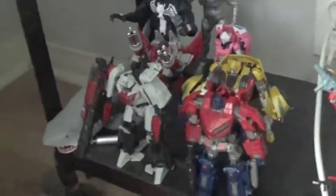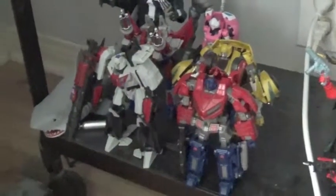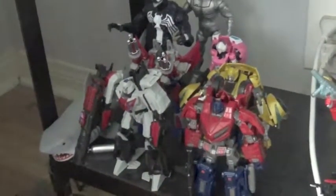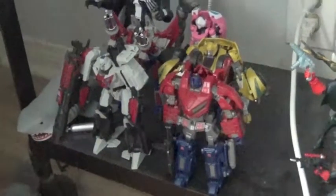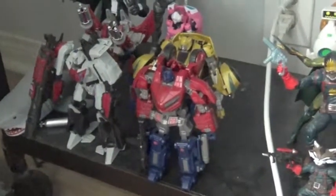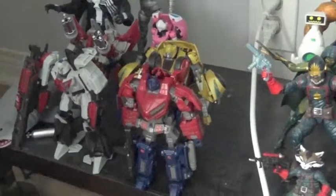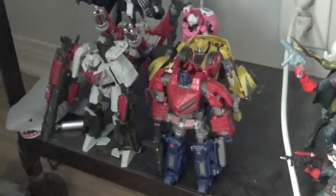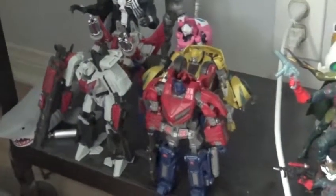And I've also decided to collect some Transformers. Now, I've had the Megatron and Starscream for a while, but I decided I wanted to get an Optimus Prime, Bumblebee, and yes, even Arcee. And so, there they are, and I don't like the movies, but I decided to do some research on the Transformers, and there is a really interesting lore to them, both in the comics and I think it was called Transformers Prime. There are actually a lot of great stories to be told, and it's frustrating to see what the films turned into.